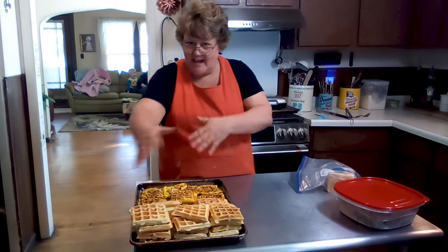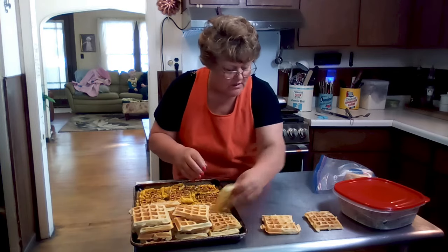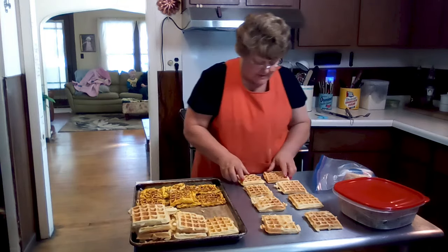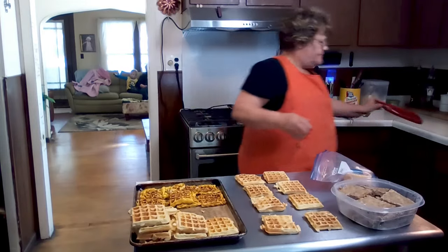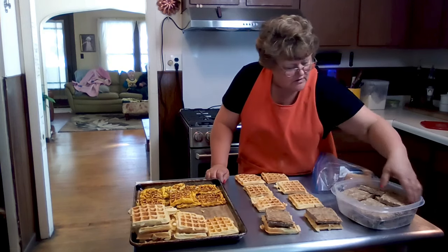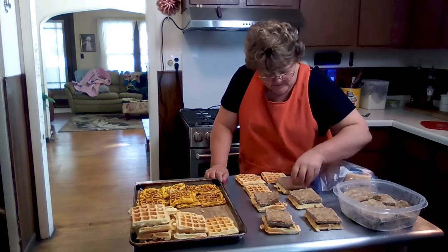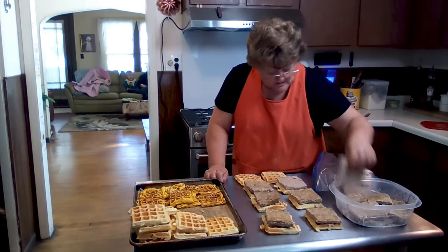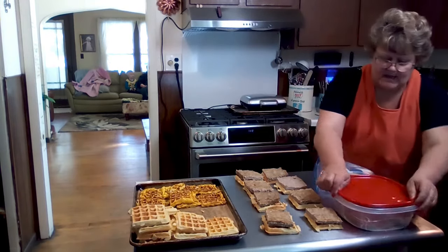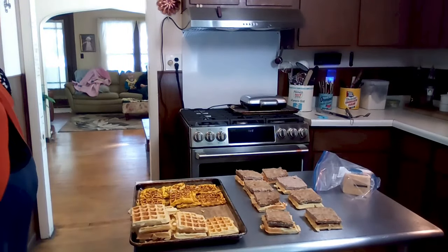All right, friends. Now that we got all this put together, we can assemble our sandwiches. So I'm just going to do 2, 3, 4. My table's all clean. 5, 6, 7, 8. See how perfect those fit? 2, 3, 4, 5, 6, 7, and 8. Okay, so these can go. I don't want these sitting out. I'm gonna put these back in the fridge right away. They sat out long enough.